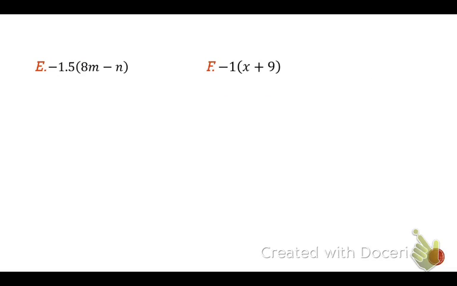Any questions for him on how he did that one? All right. So, the question was, could I just put a negative N? Yes. You do not have to have that 1 there. It could just be negative N plus 2. Or, you can have the negative 1 there. Either one, it means the same thing. Okay. Let's look at the next one for problem E. Now, we're dealing with a decimal. Okay. Addison. If I am multiplying a negative times a positive, what's my answer going to be? It has to be a negative.